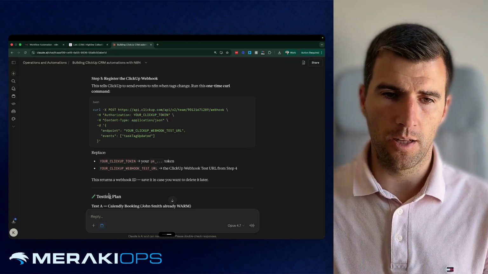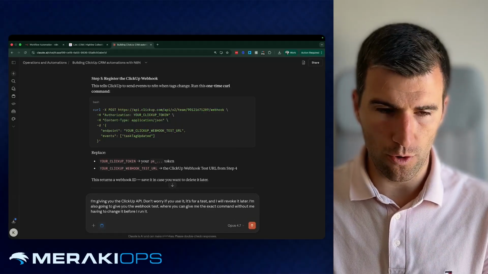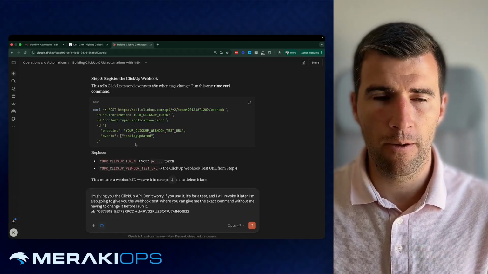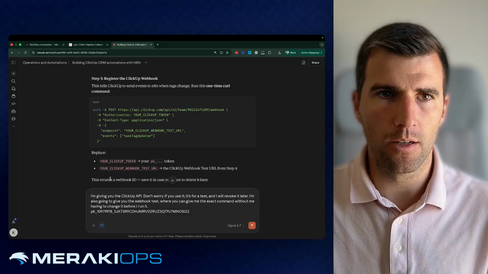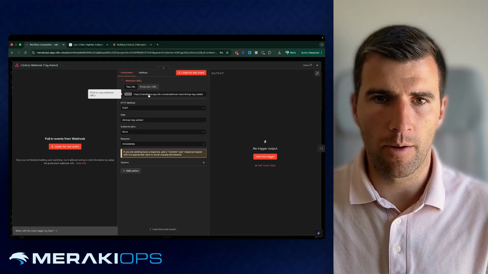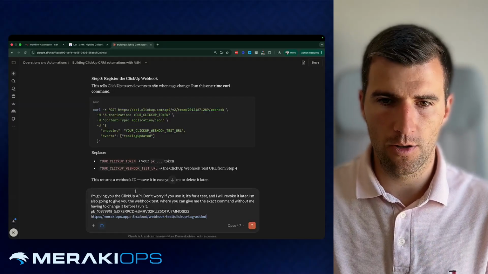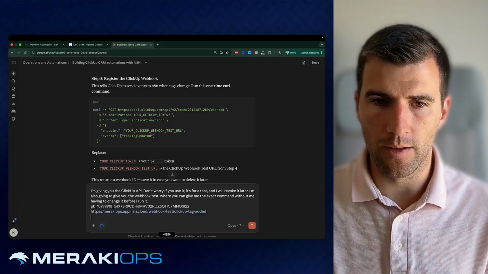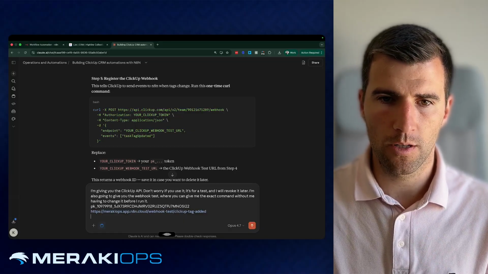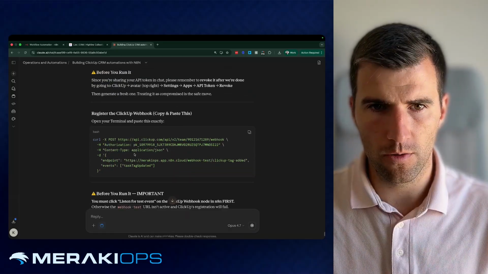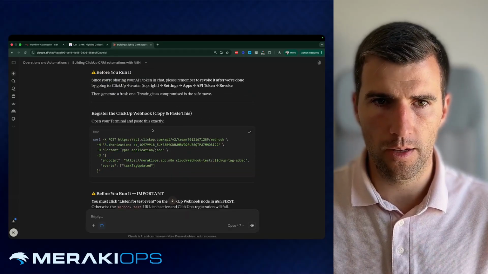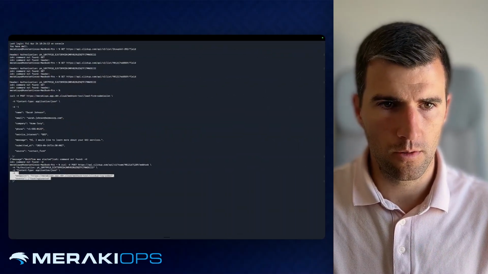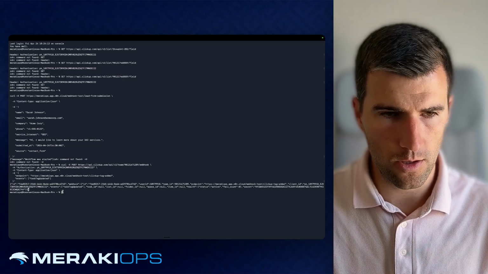Okay, so I'm telling it because if you give it the API, it normally won't do this, because it will say it's not safe. So I gave it the API, and then I'm gonna go here, take the test URL. Here's the test URL. Give me the command to run it in the terminal so we can build these webhooks. Okay, so it's telling me to revoke it. So I'm taking this, going to the terminal, and I run it. Okay, so it's run.